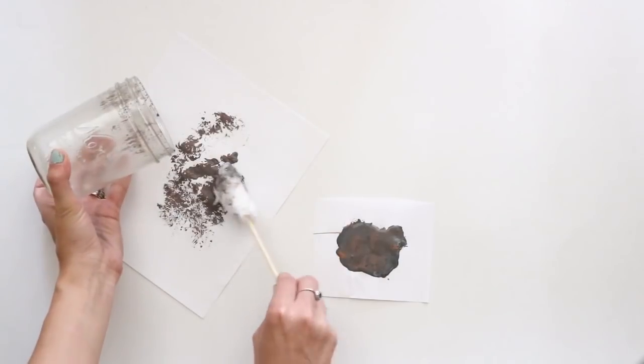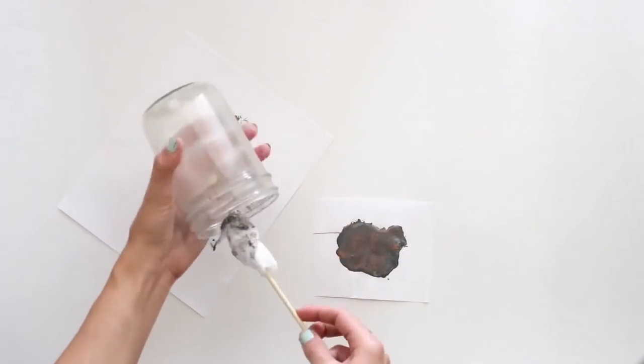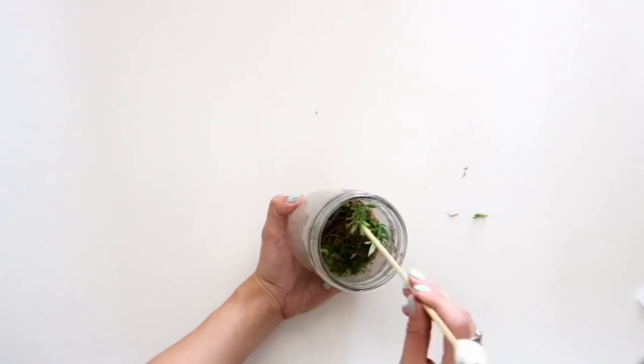Once you've dabbed most of the paint off, apply it on the inside of the jar around the top and bottom of the jar, avoiding the middle. Then take your fairy and insert her into the jar.